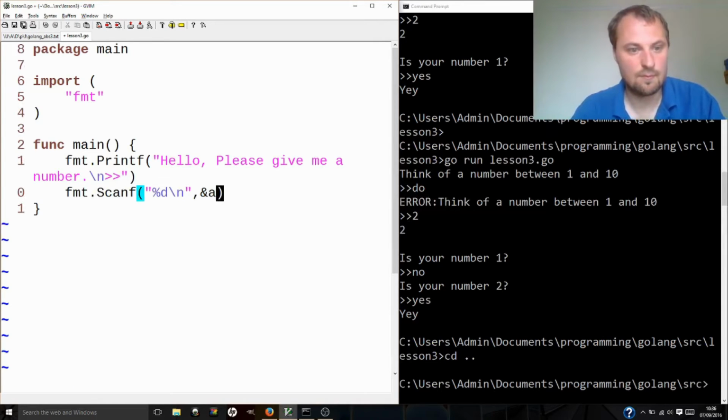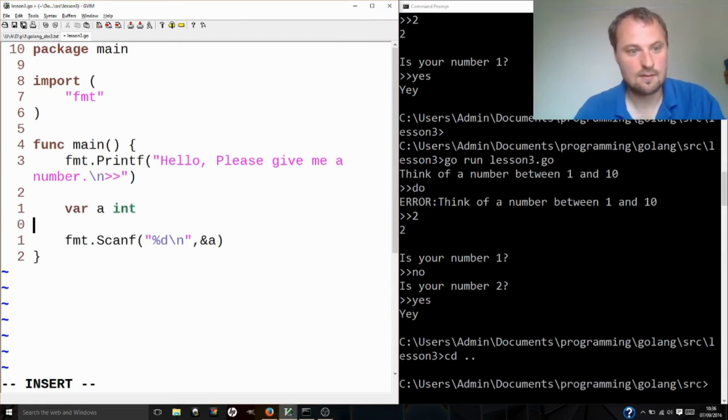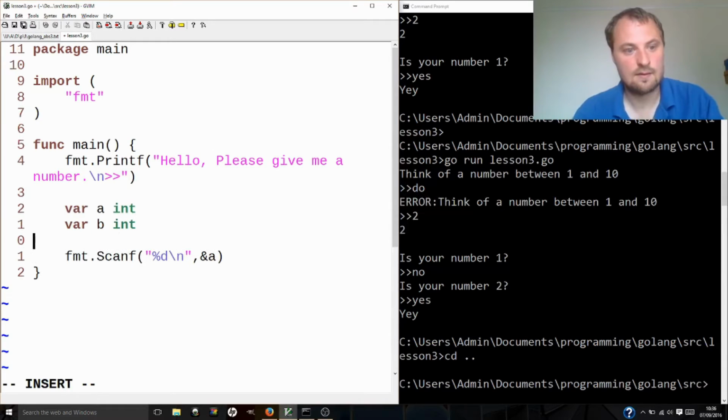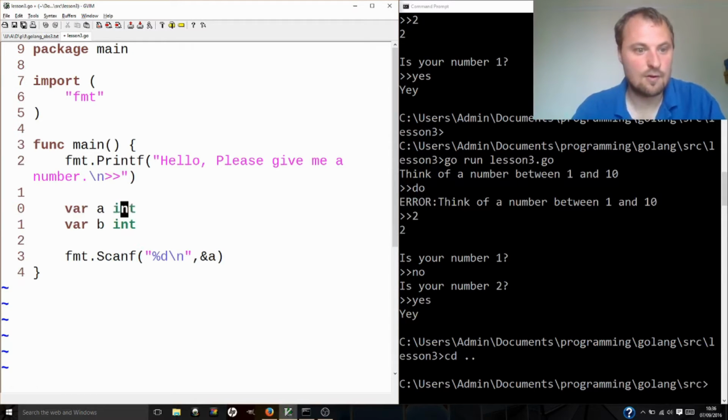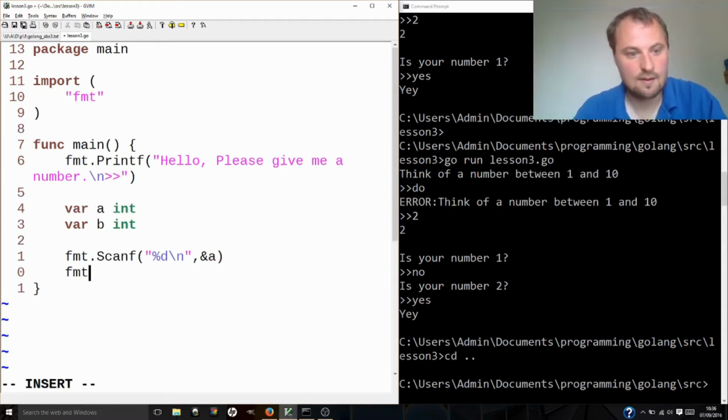So if you remember, when we declared a variable, that variable had to take up a certain amount of space in memory. So var a int, var b int, fmt.Scanf &a. So basically we've taken the location of memory from here and we've put it, just the location, is then converted into another variable and sent in this parameter here, and that means that the Scanf will put the data in the right place. fmt.Scanf %d \n, and this one will be &b.